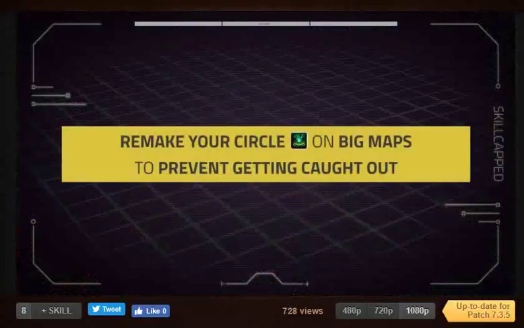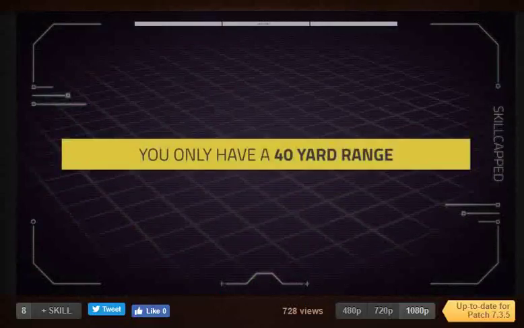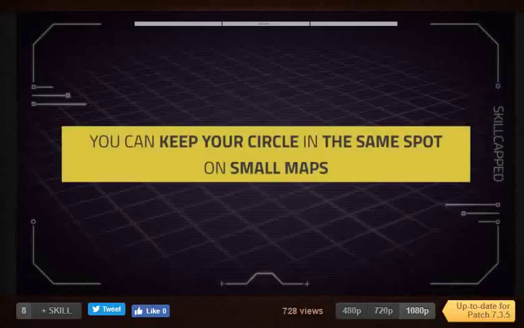Another thing to note is when facing jungle on a big map such as Tol'viron, you have to remake your Demonic Circle when you use Gateway to not get stuck in the middle of the map. Demonic Circle only has a 40-yard range, so if you forget to remake your ports, you might end up getting stuck in the middle and die. However, on smaller maps, such as Dalaran Arena, you can keep your Demonic Circle in one place most of the time, since you can port from one pillar to another.